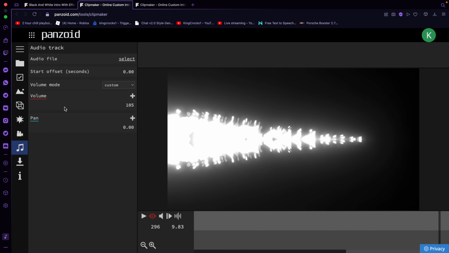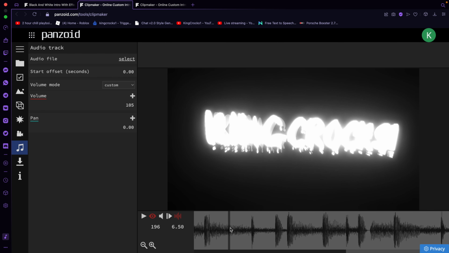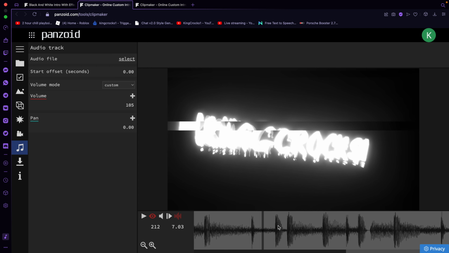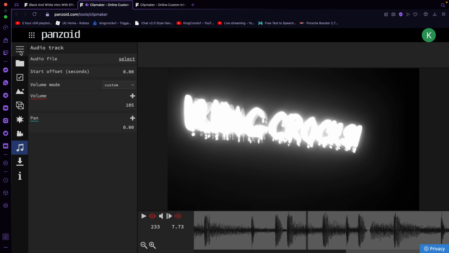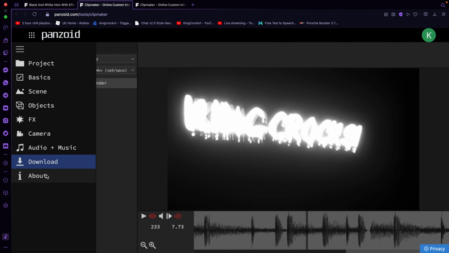If you don't know how loud it will be, for headphone users, you can see over here on your timeline, it says toggle audio waveform, and it shows how loud it is. The higher the line, the higher the volume. So that's like a beat drop probably. And then after, there's download, but I'm gonna do that after.